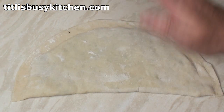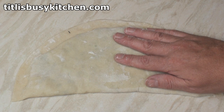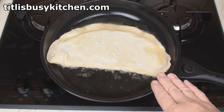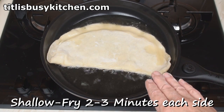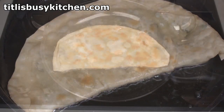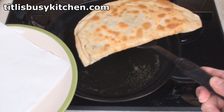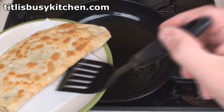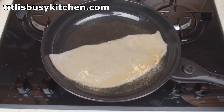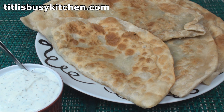And there we go. Now you can bake these at 220 degrees in an oven for about 8 to 10 minutes. But I think they're much nicer when they're shallow fried, just 2 or 3 minutes each side. When they're nicely browned, lift out of the oil and pop on some kitchen towel to drain. And on with the next one. Serve warm with the dip as an appetizer or a side dish, or just pig out.